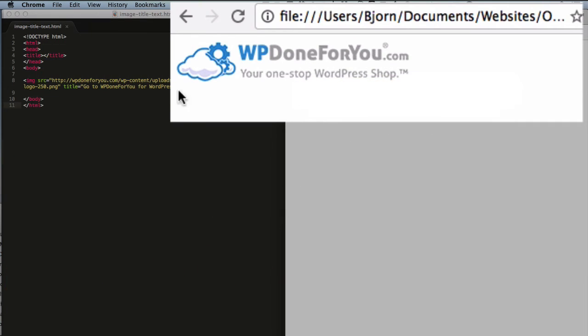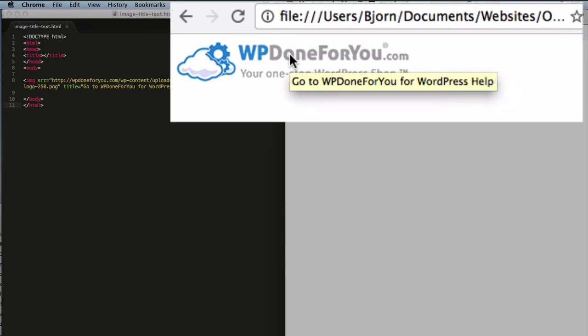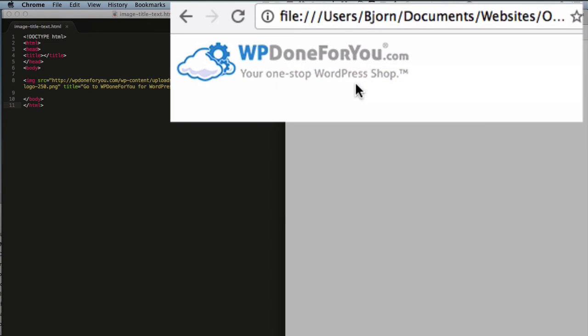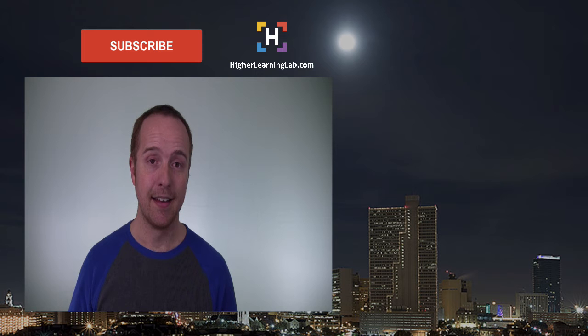And this used to be very important for SEO. It's less important now, having keywords in the title. And in fact, if you do it too much, you might be penalized. But neither here nor there, images should have titles. You should describe what your image is or have a call to action. So that's how easy it is to add the image title to your images.